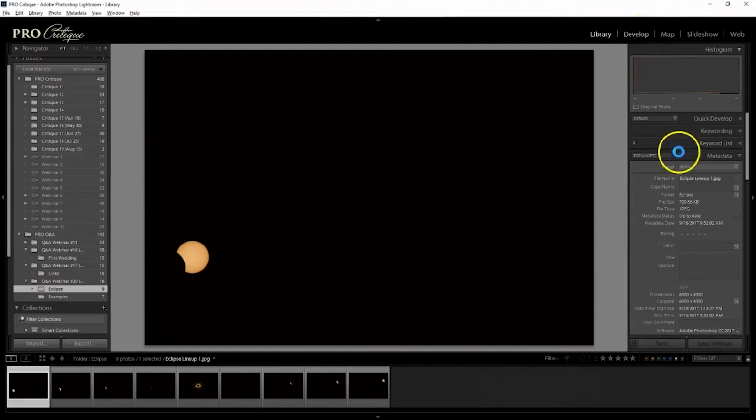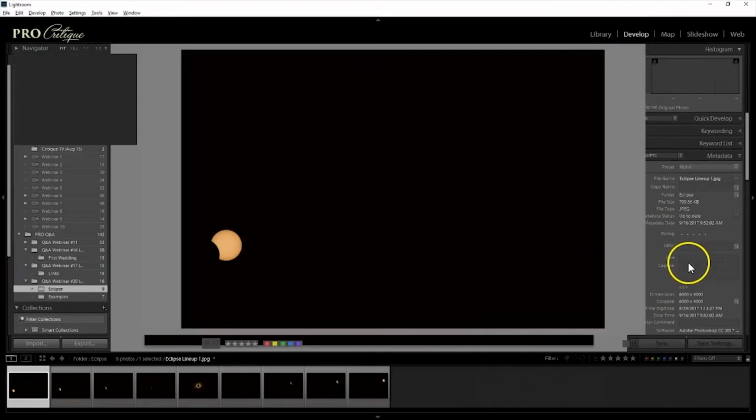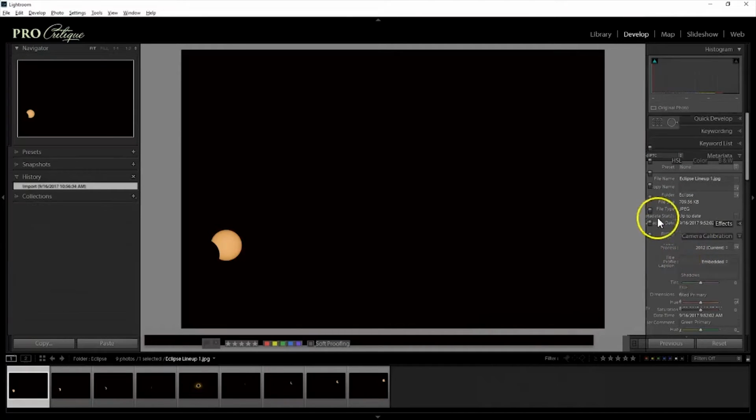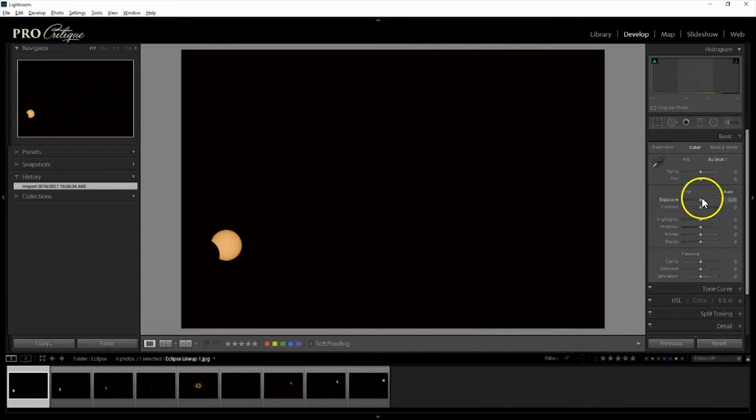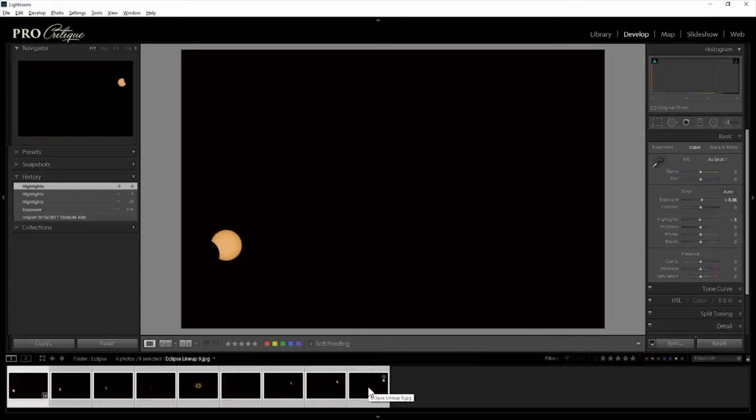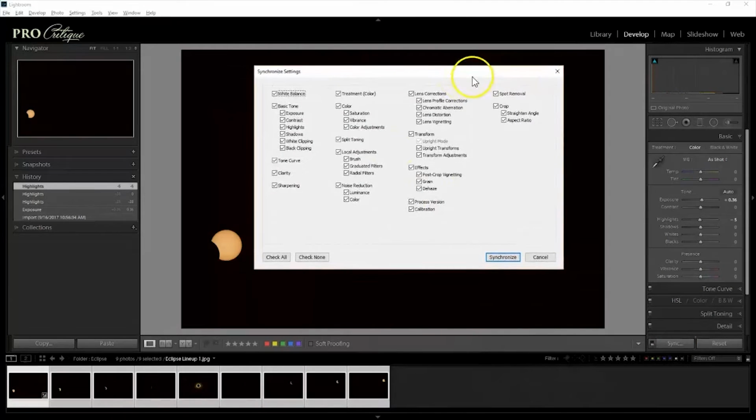I'm going to go over here to the develop module, and like my star trail pictures need to have some contrast, let's say. Well, then maybe I'll add some contrast over here in the develop module and brighten it up as necessary. I'll do whatever tweaks and changes need to be made to this particular shot. In this image, I'm going to brighten it up a little bit. Okay, and let's pull the highlights down. Whoops, not too much. But whatever I'm doing with it, I can now select all the images, 50, 100, however many they are, and synchronize everything. If you cropped it, then you'll want to synchronize the crop.